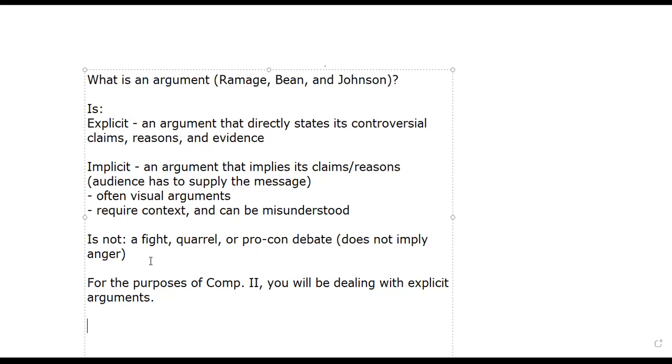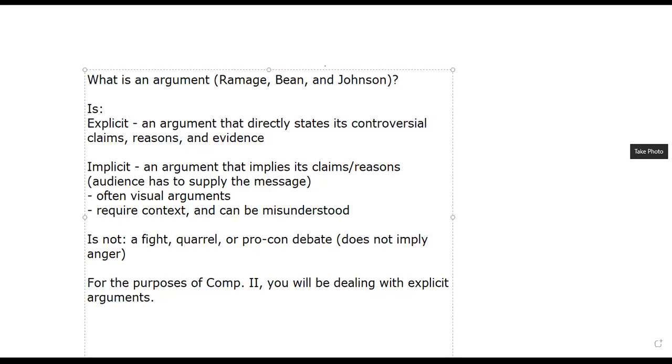You can't make the same argument in any given paper. And by same, I don't mean topic, I mean the same type of argument. The same type of argument doesn't work for the same type of audience and doesn't work for the same writer every time, which is why you're going to learn how to do an evaluation argument. You're going to learn how to do a literary argument. You're going to learn how to do a proposal. You're going to learn how to respond to a resistant audience. All of those will require you to use argument in different ways. So if it's frustrating that they don't give a definition, know that each of your papers will address one of those possibilities.